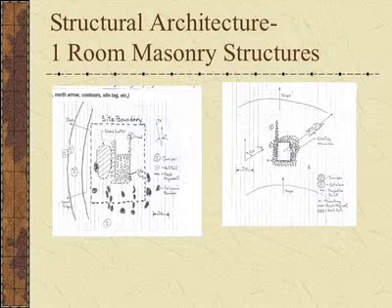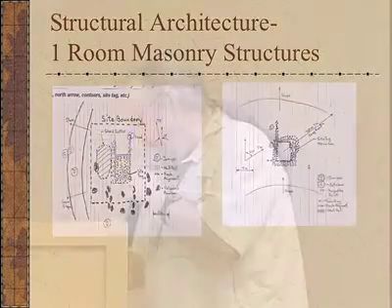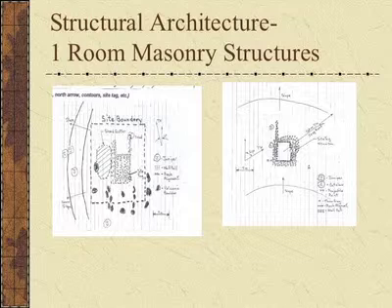These are some examples of the room sites we find. The one on the left is what some archaeologists call a carport. Once in a while you see that design, but then we started finding rooms like the one on the right with a strange appendage coming out. We figured maybe a wall fell down, but we kept finding this particular design—it could be straight out or L-shaped. What we think they are is basically windbreaks. You have the basic full-height room, and this wall is only about a meter high—probably a windbreak for cooking or living outside in summer. The wind is usually from the southwest in Sycamore Canyon, and they were positioned as windblocks.